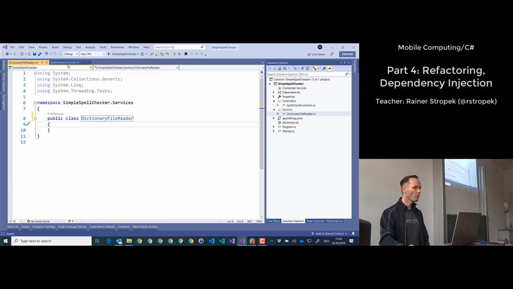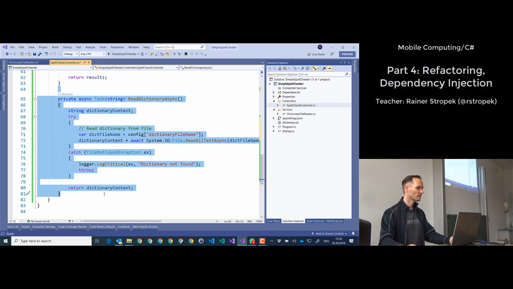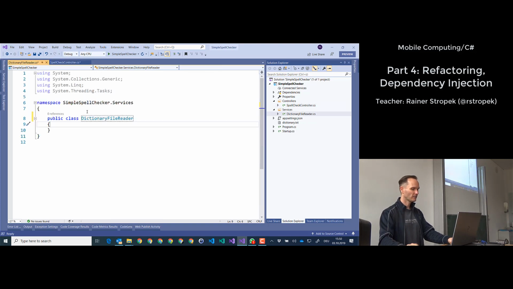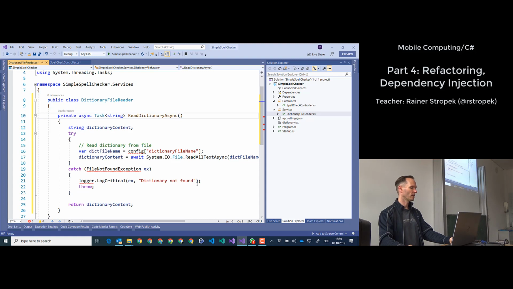Now let's move the method read dictionary async from our controller into the reader, because the controller is our user interface. And according to the single responsibility principle, our user interface shouldn't be responsible for our business logic. So therefore, let's cut this out and move it into the dictionary file reader.